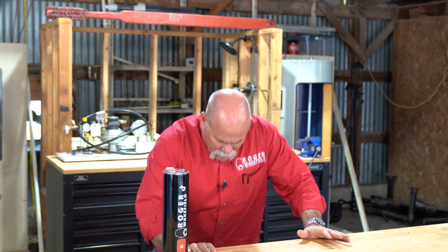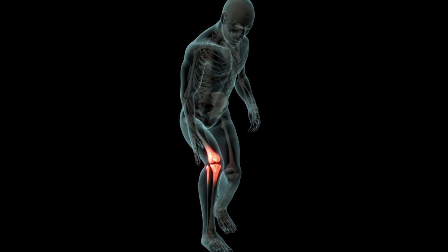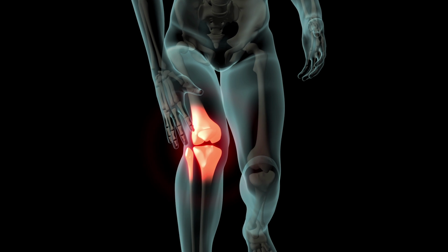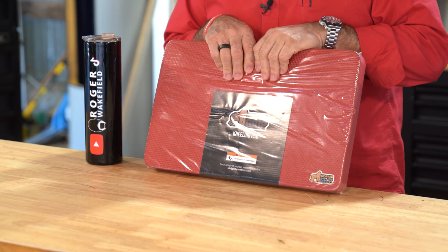You just toss them down where you're gonna be working, get down on them, and don't get me wrong, it's not soft, it's not like a pillow or anything, but it's soft enough that it does not hurt my knees. And if I were kneeling on this hard plastic floor, we've got the grid down, or kneeling down on the concrete, I gotta tell you, my knees wouldn't feel very good. That stuff hurts. So just a little pad like this literally can make a big difference.